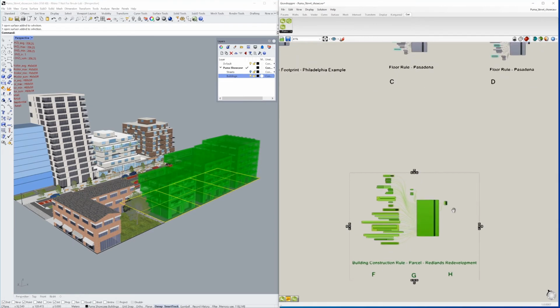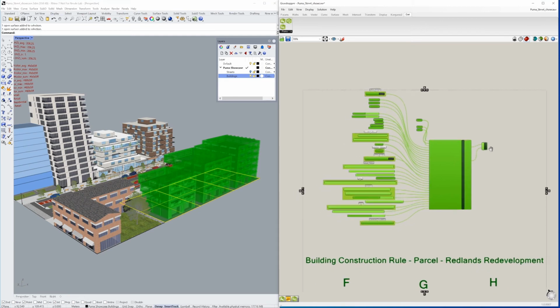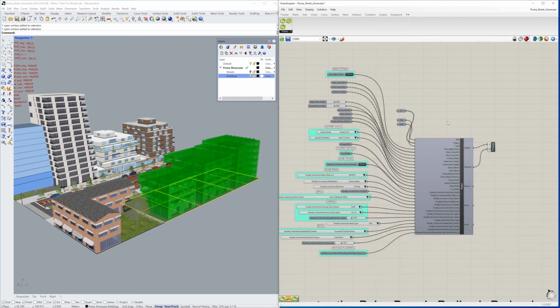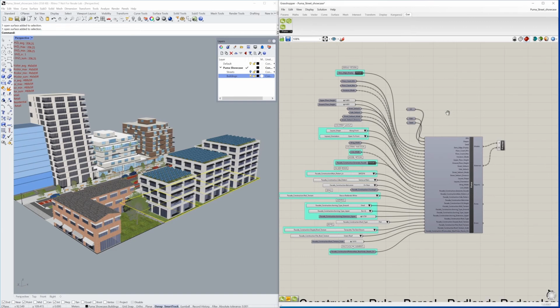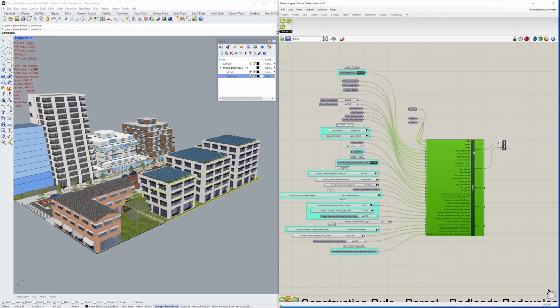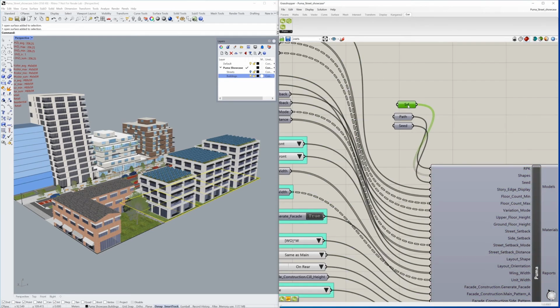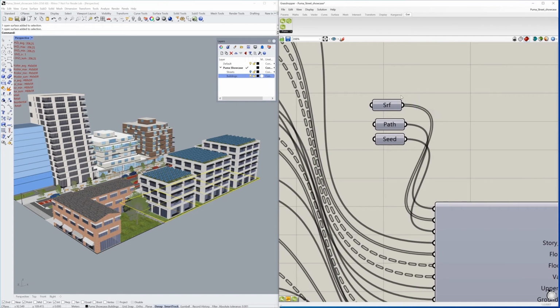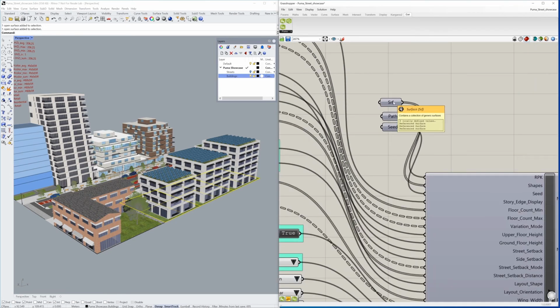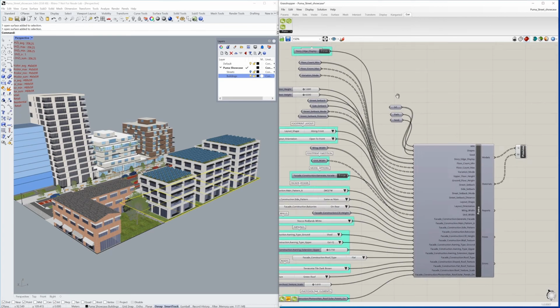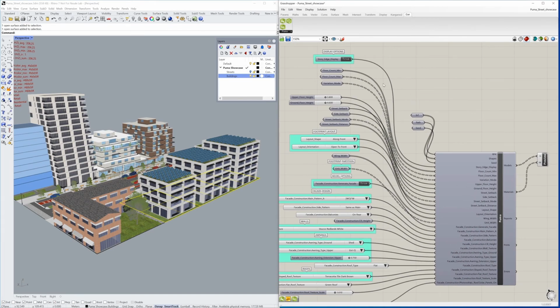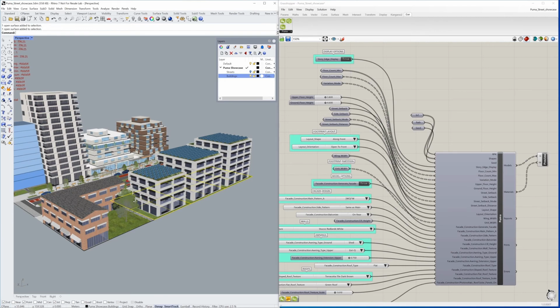And this is interesting because it's very representative of how flexible this system could be. In this case, we have a single component connected to the usual path, but the surfaces are not just one, but three in this case. It could be more. So this is exactly what this double cable is showing, that we have more surfaces connected to a single rule. And the same way goes for the attributes.